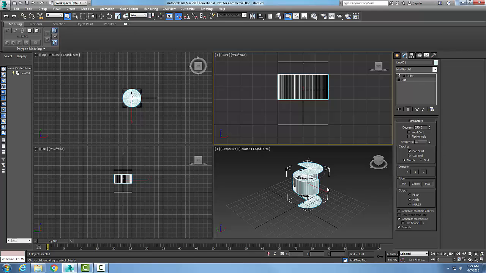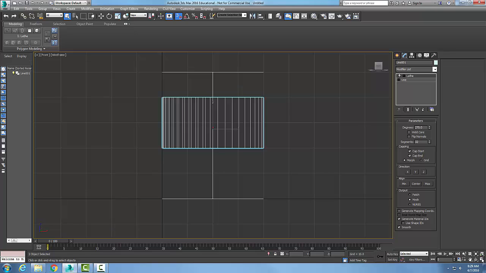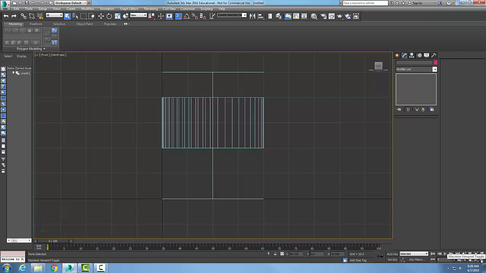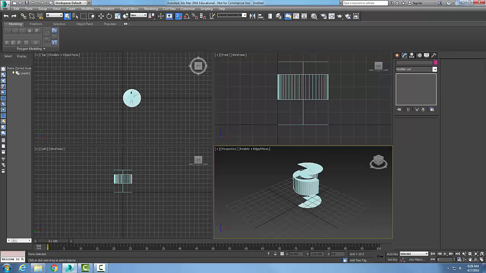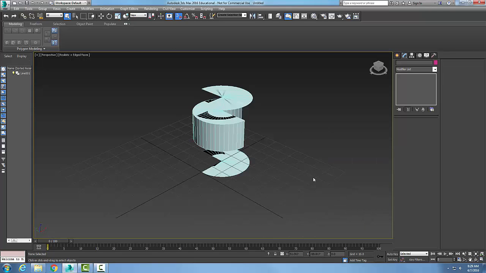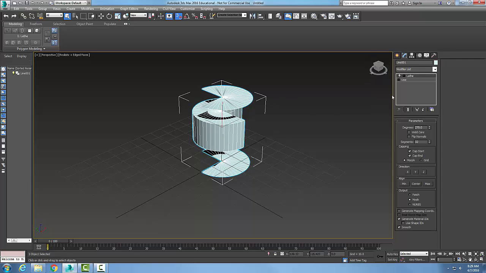And you can see I'm spinning it down here, and let's come into my perspective view here. So I can come in here and say, let's go and control. So I can go 360 degrees or any degrees I want.